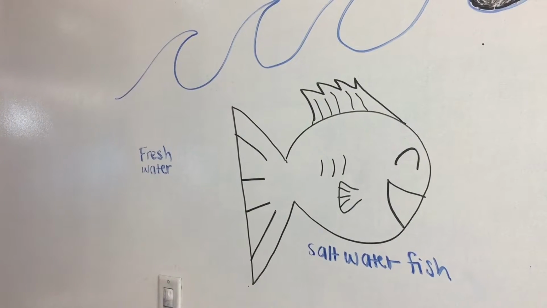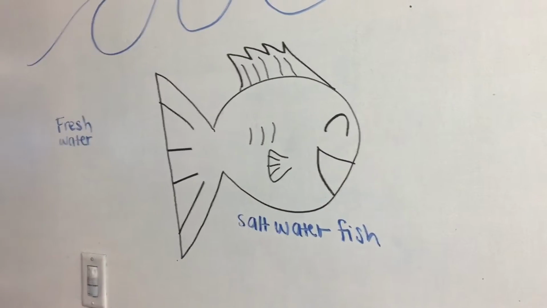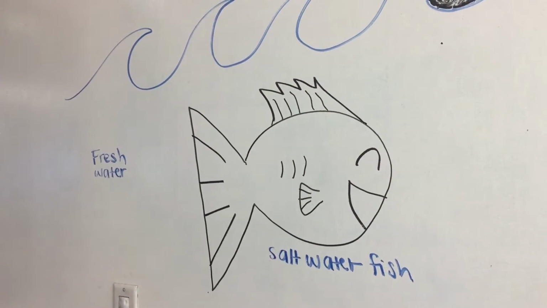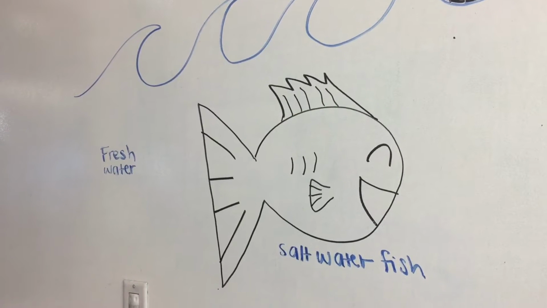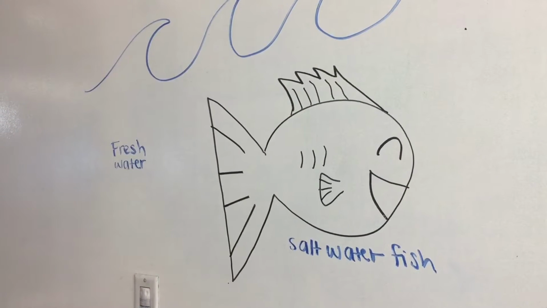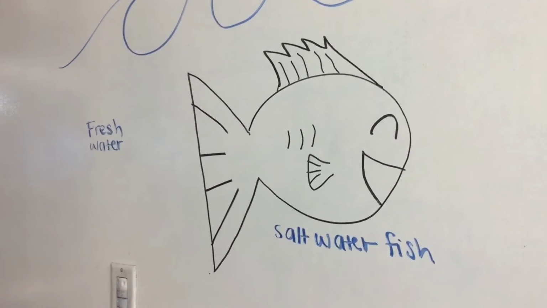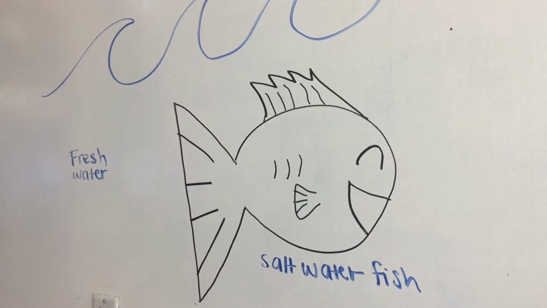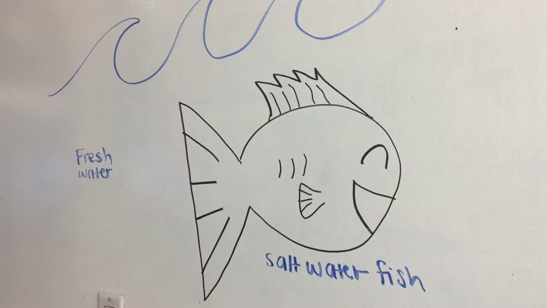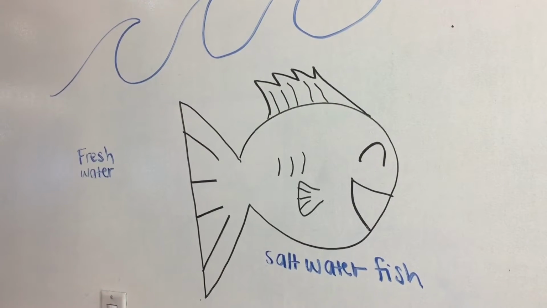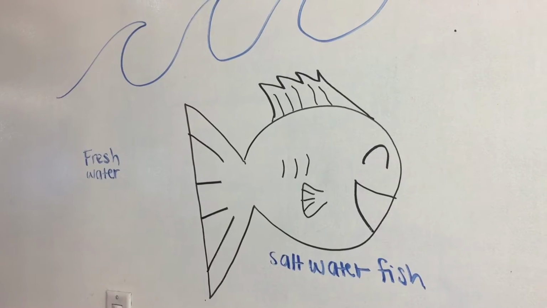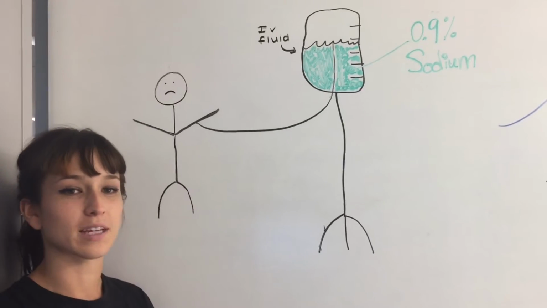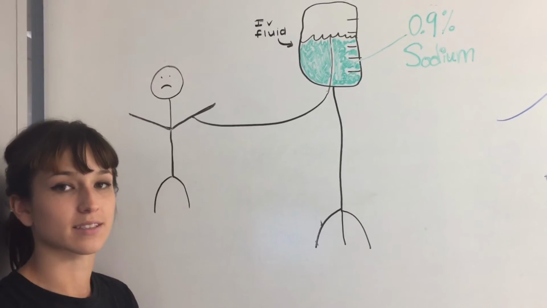If you were to place a saltwater fish into fresh water, their cells will have a much higher salt concentration than the fresh water that they are being placed in, which will then cause water to rush into them through osmosis. This will most likely cause their cells to burst and therefore lead to their demise. So in conclusion, fresh water is a hypotonic solution for saltwater fish, and saltwater fish should never be placed in fresh water.